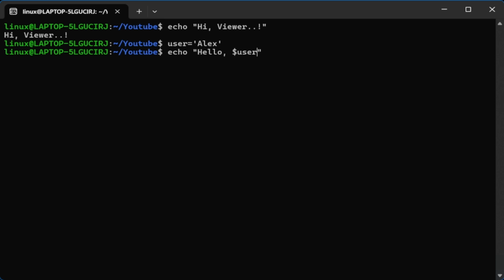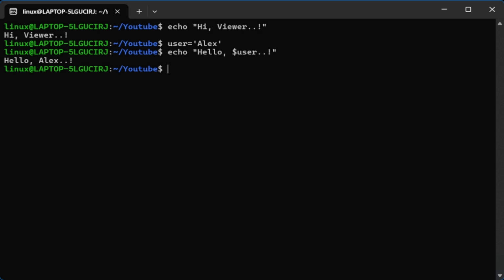It tells the interpreter that this term user is a variable, and that you would like to print the value stored within this variable, which is Alex. So when you type hello $user, you would expect to see hello Alex, and that's what you will be getting.